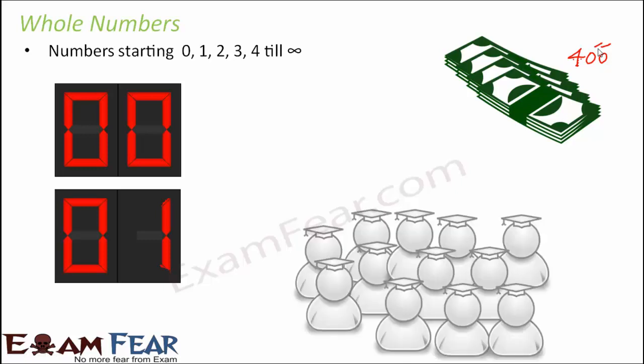Think of this, where you have a lot of students sitting inside a classroom. Now, do you see that there is a difference between one student sitting in the class and 10 students sitting in the class? So 1 and 10, how are they different? They are different just because 10 carries a 0 with it. So 0 when put after a number becomes very, very significant, and it increases the overall value of the number.